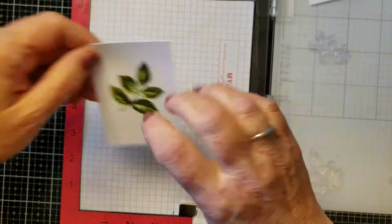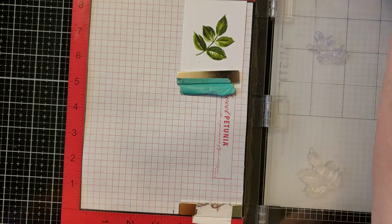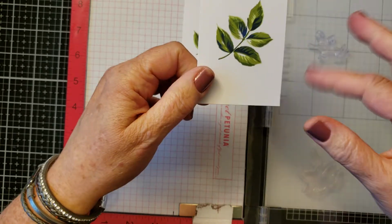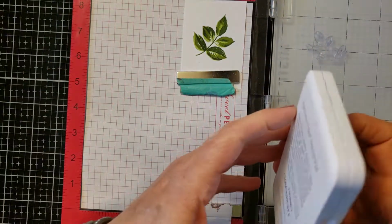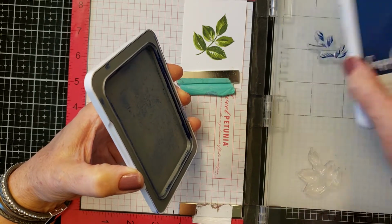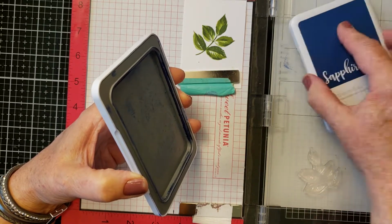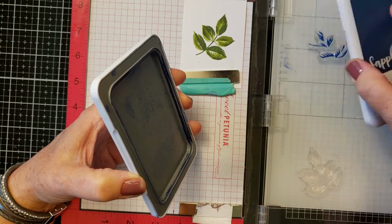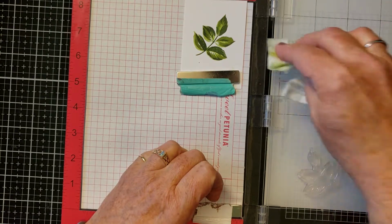That is very helpful if you want to make a bunch at one time, which I like to do. I make a bunch and then I cut them out, and then I have a little tiny storage unit with drawers in it, and I just stick them all in the drawer. And when I need a leaf or a flower, I go to that little drawer and pull one out that's already been made, because I don't like to stop in the middle of making a card to make all the elements for it. So if I'm making a card and it's going to have flowers and leaves and birds and whatever, and lace, I want it already prepared so that I just have to grab it and it's ready to go.